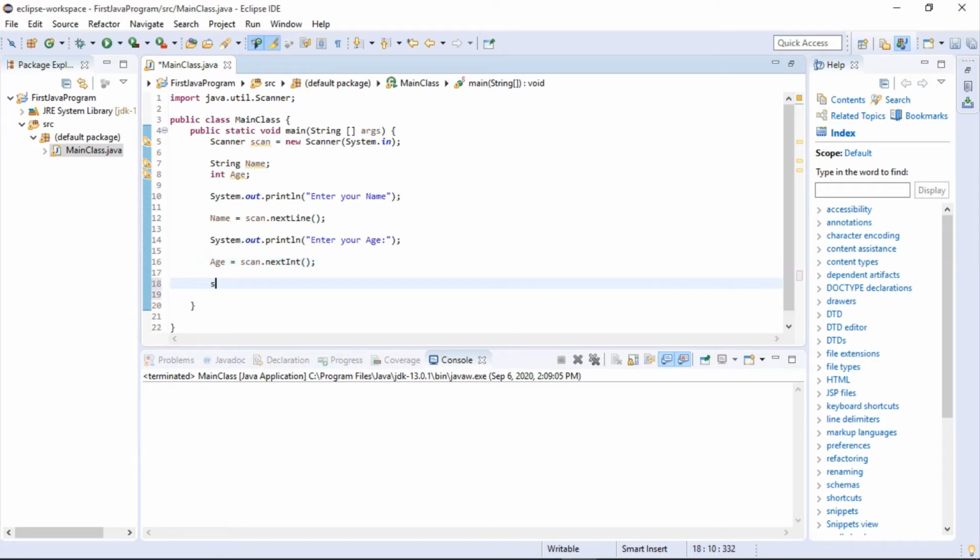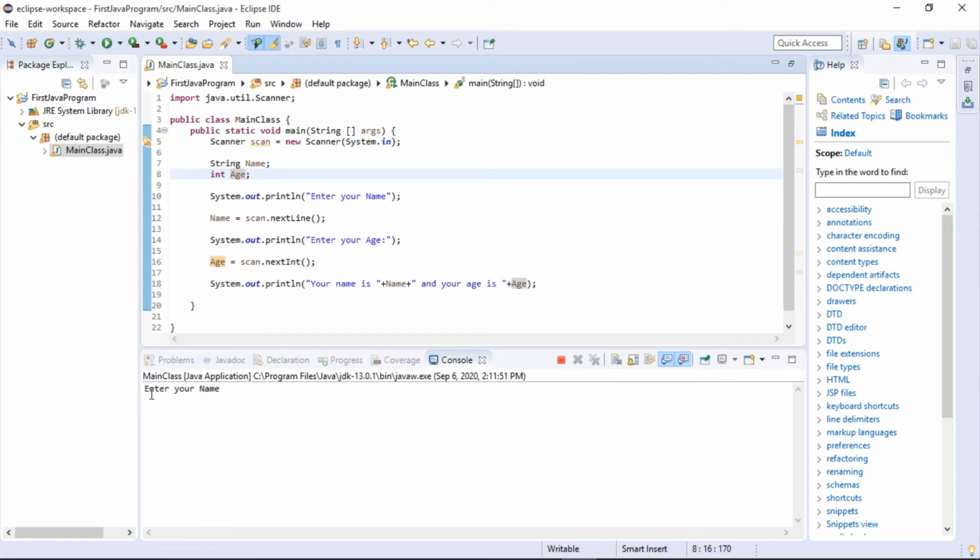And now let us have our printout. Let us have the output to be System.out.println. The statement to print out is going to be "Your name is", let us concatenate. Now we are bringing in the variable name. Don't worry, we'll talk about that when going through the program. And "your age is", age. So I want to believe we have a nice code written here. Let us run the code to see the output.